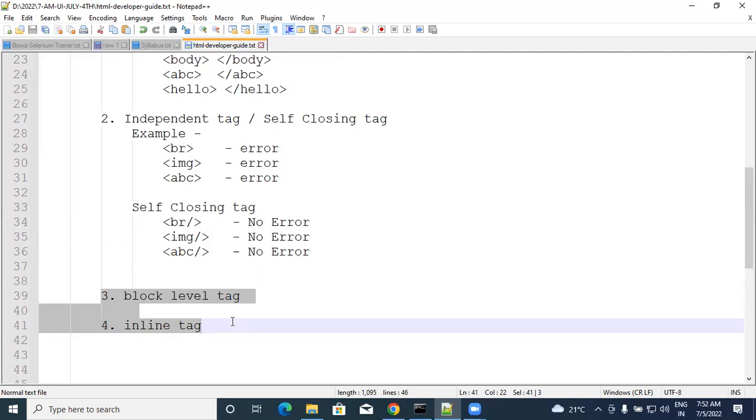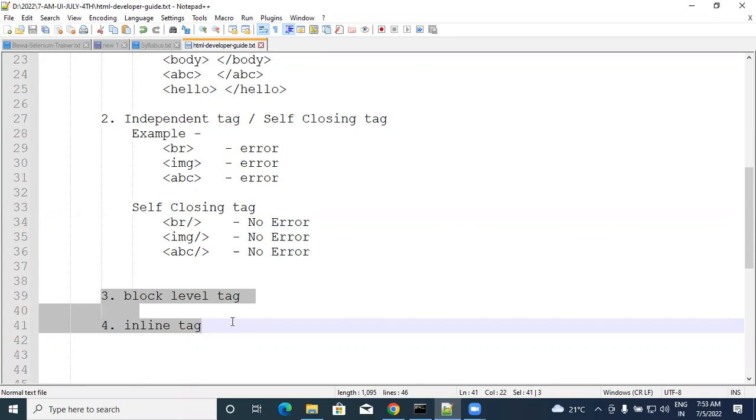Okay. Now at this point, the question comes how to create the page in such a way that anyone can open it from anywhere, that is okay, but it should work on all the devices. It should work on a mobile phone, on a laptop, and on a desktop also. So for that, points number 3 and 4 are important. With the help of these, you can make your page responsive.